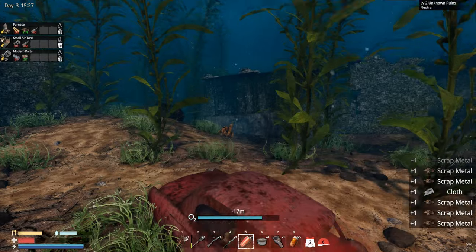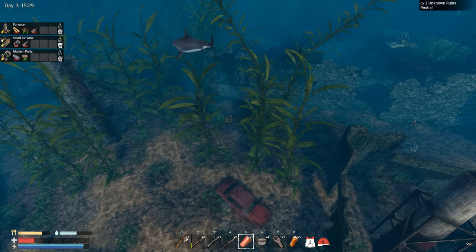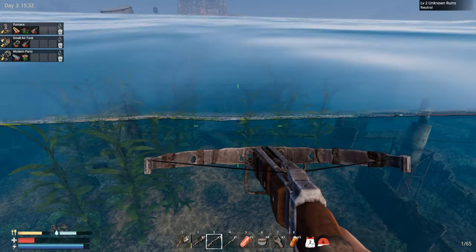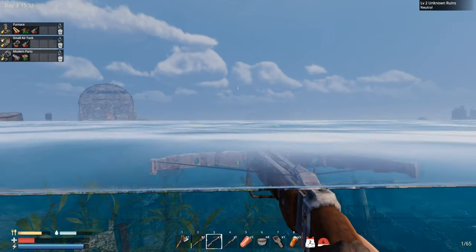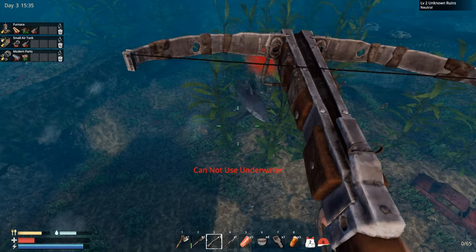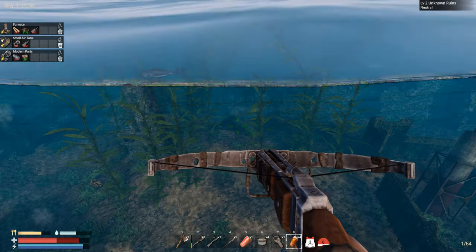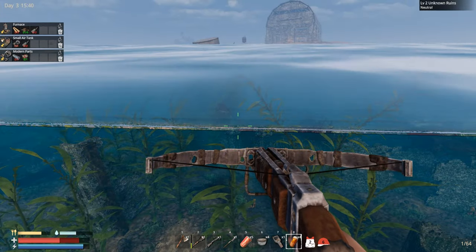Oh, shark! Whoa! He did hit me. Oh, okay. Look at my health! Okay, let's try to deal with this shark. I don't know, can I still deal with this shark with the crossbow or not? Yes, I did hit him. I don't know if I can kill him, but we're gonna try.